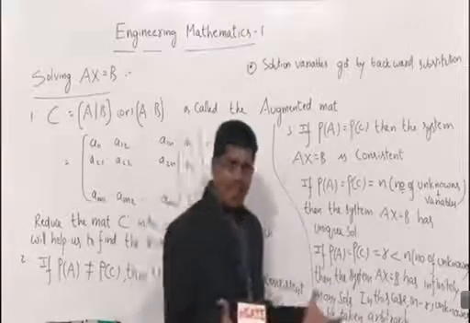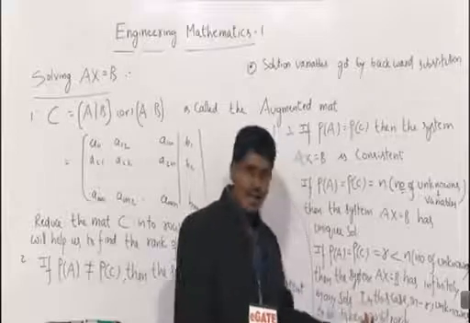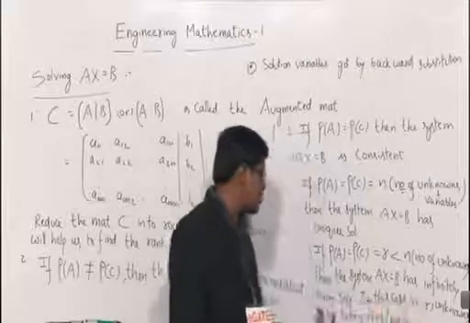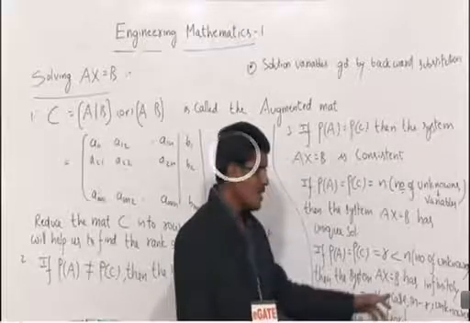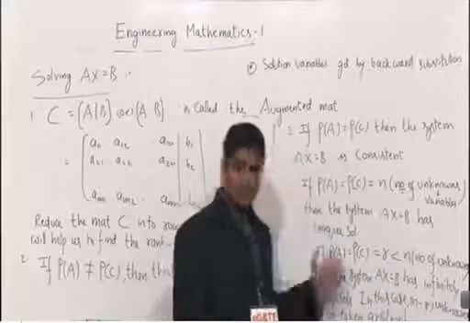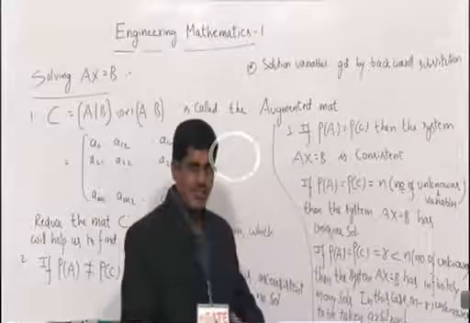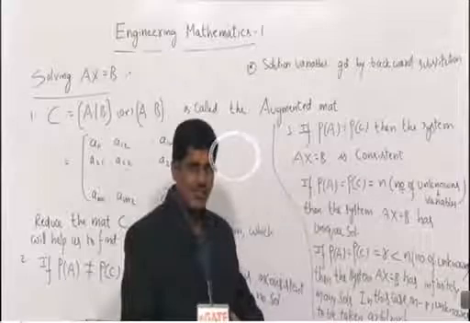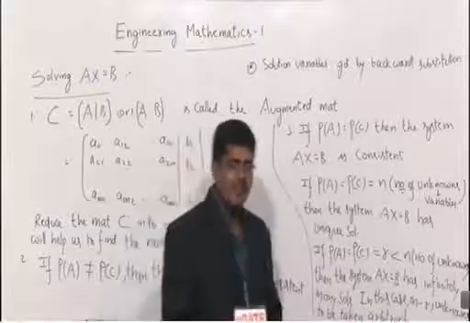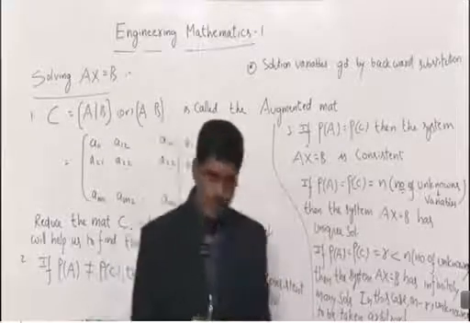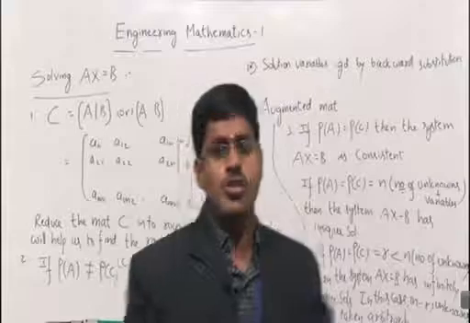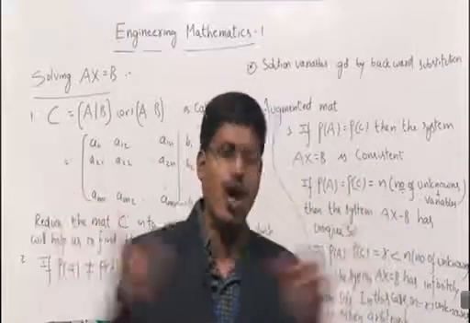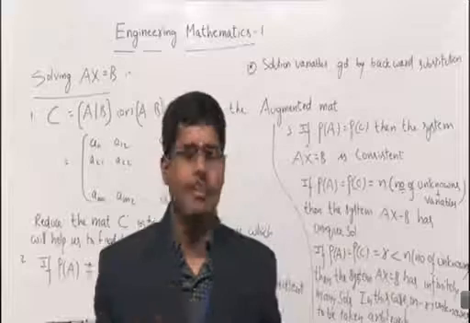So to find those infinitely many solutions, the procedure is, one point I have given down here. In this case, n minus r unknowns are to be taken arbitrarily. n is the number of unknowns, r is the rank of both matrices. The difference is the number of unknowns to be taken arbitrarily. That means, suppose your rank is 3 and the number of unknowns is 4. 4 minus 3, how much? 1. So from the given 4 unknowns, you take any one unknown arbitrarily. Arbitrarily means don't take a fixed number.